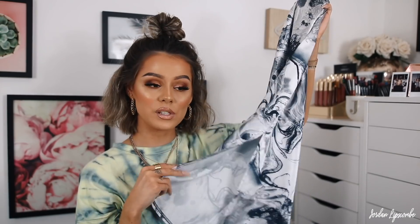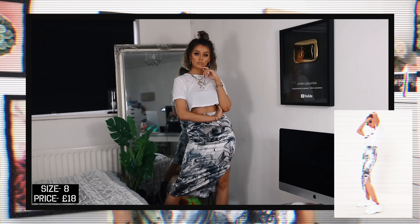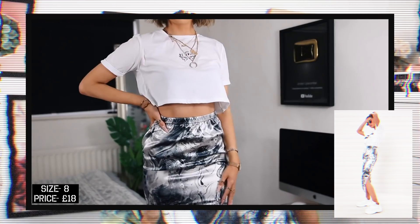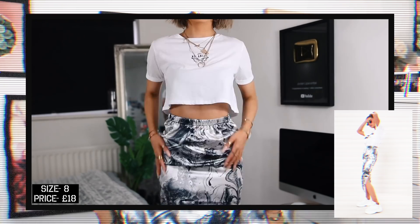A couple more things left. This next piece — the print just drew me in. I didn't even think about styling it. It's a marble print midi skirt. There's a little split as well, and it's in this — oh my god — it feels amazing, real soft. It's a satin material. How rad is this print though? I think this is so different. This style of skirt I love. I did get it in an eight but I wish I got a six because it is a little bit big. Apart from that, it looks great on — it's a statement piece and it's just so cool. I haven't seen anything like this anywhere else. A skirt with a crazy little pattern on it — why the hell not? It's summer, go crazy.